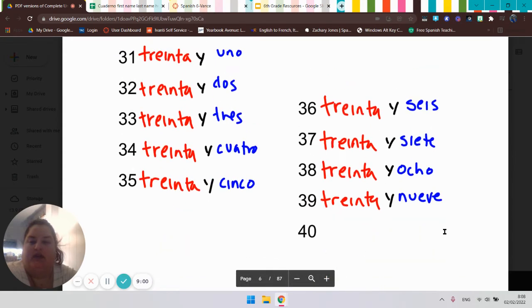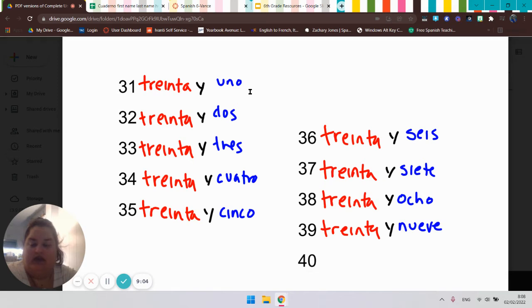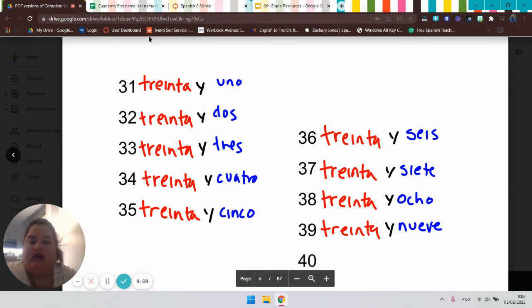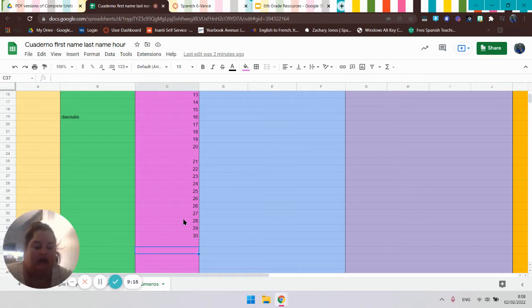We're actually going to pull them apart. And what I did is I wrote this in 3 different colors for you, so that way you can see that they are 3 separate words. So now we need to number 31 to 40. So let's go down here, skip our line, 31, 32, 33, 34, 35, 36, 37, 38, 39, 40.